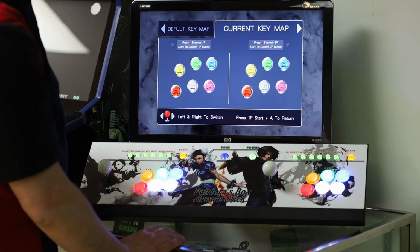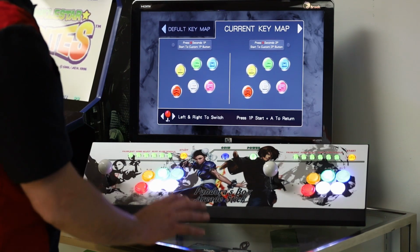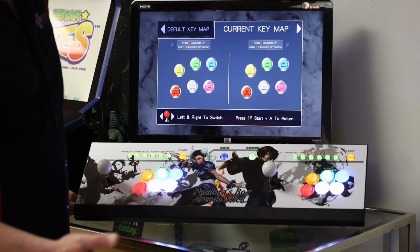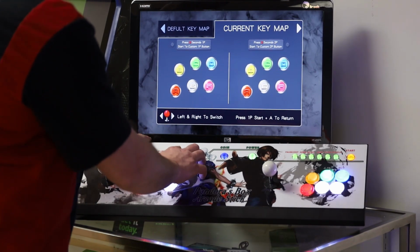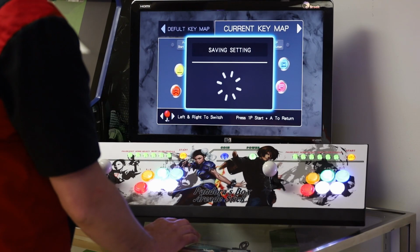It's just so you don't have to physically go in and change the wires if you don't like the way these are working. So it's pretty user friendly that way. The 9D has this as well. So yeah, it's pretty straightforward. It's making me save it.